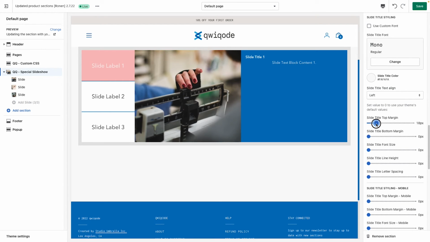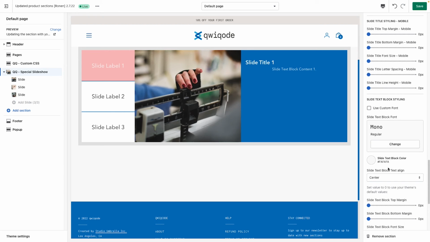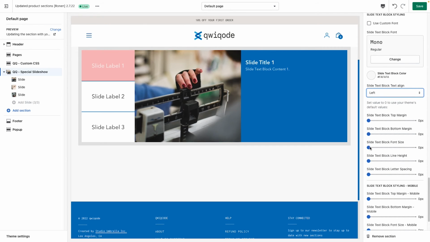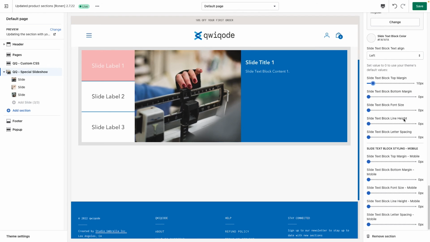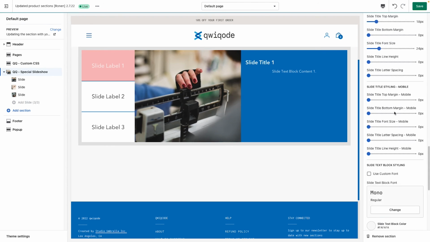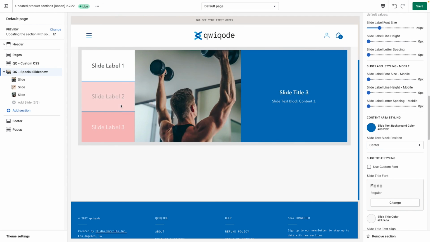You can add more top margin, for instance. Let's make the font size a little bit bigger. It's pretty straightforward, all of these settings. You could set up the custom font and so on. And here, let's set that to left as well. The font, we can keep that, but let's give a little bit more space between the text and the title. And that's basically it. We can also adjust, obviously, the line height and the letter spacing, as explained before. And let's put it back to center, just so it looks a little bit neater when you only have a little bit of text. And that's it. And now when you change it, you see everything is changing correctly.